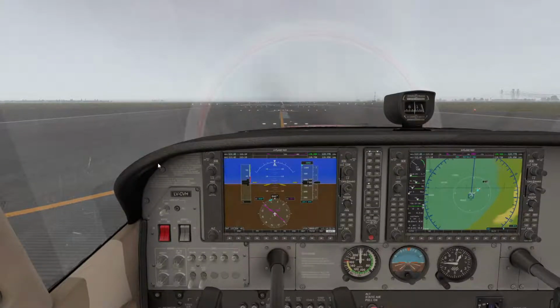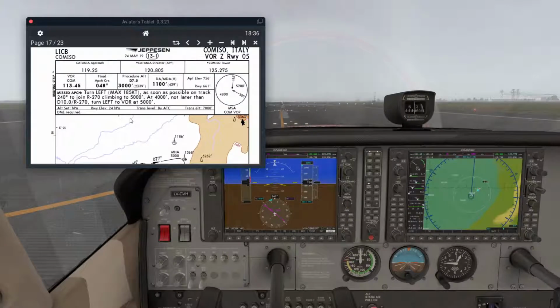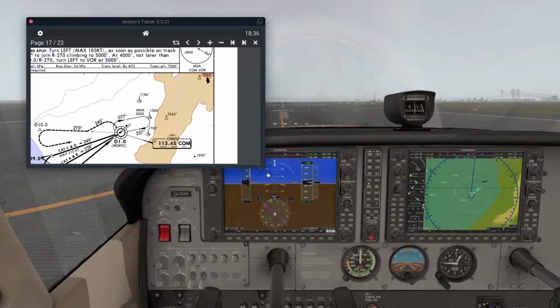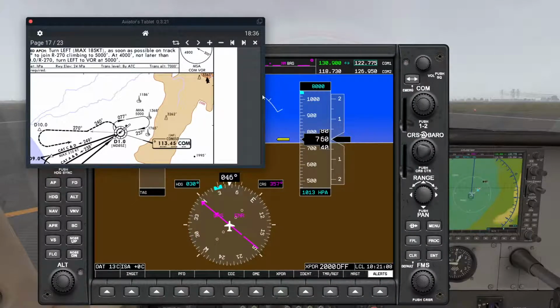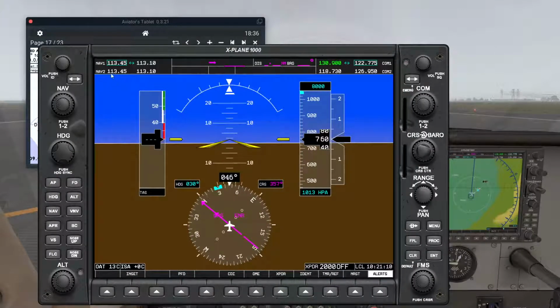Let's go back to set up the frequencies. The VOR frequency is 113.45, 113.45, which is set.